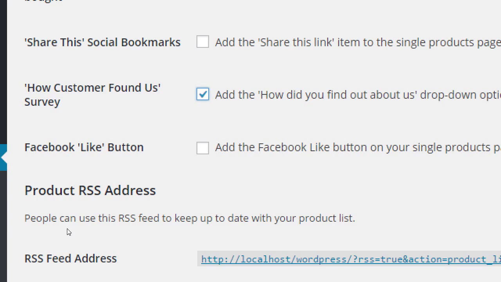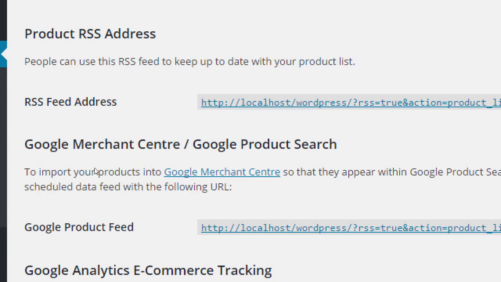Don't worry about this product RSS feed thing here. RSS is a technology that's fallen by the wayside a lot. How many of you have heard of RSS before? A few people. How many of you still use RSS, however? Okay, so a few of you heard of it, but almost no one uses it anymore. RSS is sort of like Web 1.5 technology. We're currently in the world of Web 2.0, which are websites that are very interactive, where people can add comments, user-generated content: Facebook, Instagram, Amazon, Yelp, all of these are Web 2.0 sites. Think back five or more years ago, those were Web 1.0 sites.